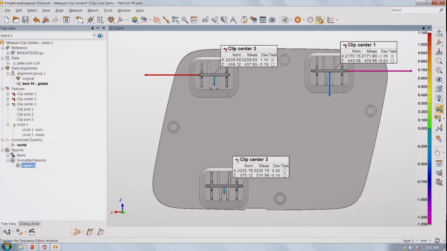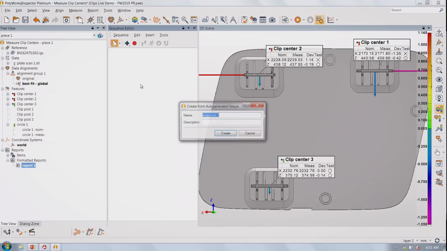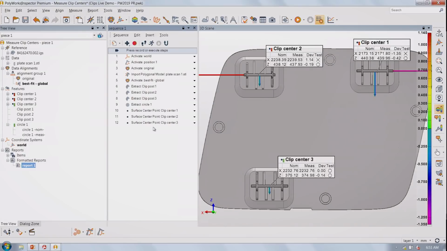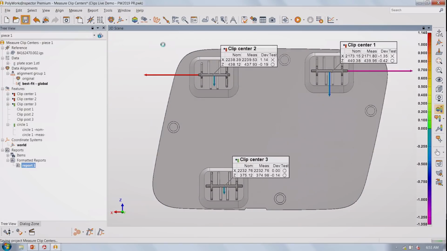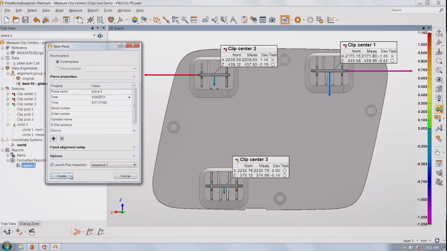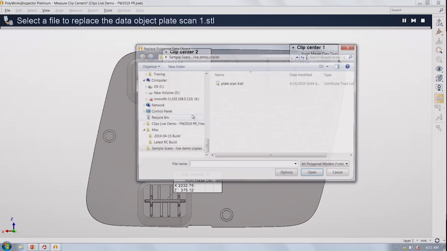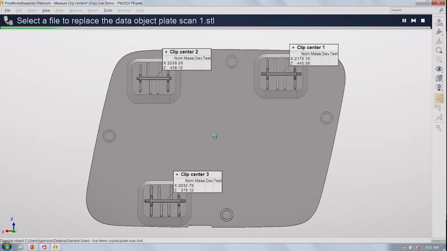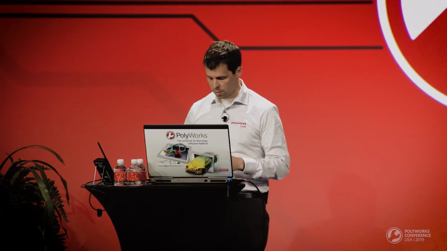And now, if I need to do this again in the future, I should create a sequence so that myself and my colleagues can rerun this a few days or weeks down the road. Note that these surface points, center points are calling the macro script I specified in the sequence. So that's all perfect. I can save it. And when it comes time to run the next piece, I can do as I'm used to and click New Piece, launch PlayInspect, measure or import some data. And PlayInspect will trigger that macro script at the appropriate time without me having to insert any new lines of code.